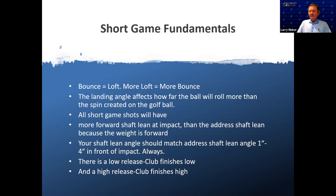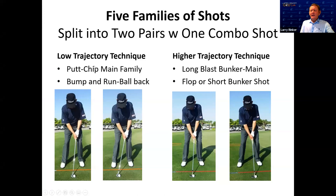Whereas if you have a lie in the bunker where it's washed out — we've seen a lot of that with all the rain we've had in Florida — we get in a bunker that doesn't have a lot of sand, we don't want to lay that face wide open and use a lot of bounce. We want more of a square face sand wedge and not a lot of shaft lean. It's hard to hit the ball high if you've got a tight lie. Less bounce is when we have those tight lies.